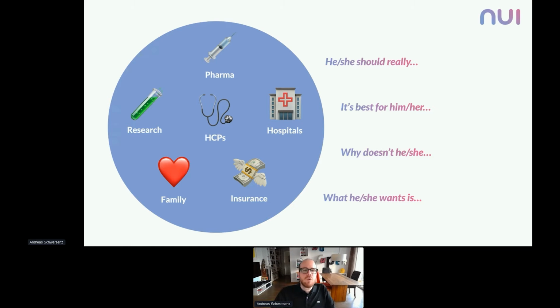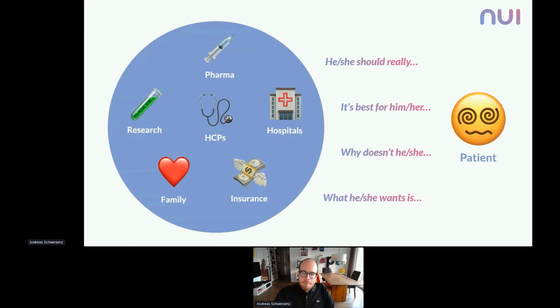And, I know everything, I'm a doctor, or I'm a pharma company, we've been dealing with people with SMA for the last, I don't know how many years, so I know everything about them. And at the end of the day, you as a patient are at the end of all of this, right? And you have more often than not this feeling that everybody is dragging you and pushing you, and everybody seems to know what's best for you, and everybody seems to know everything about you.